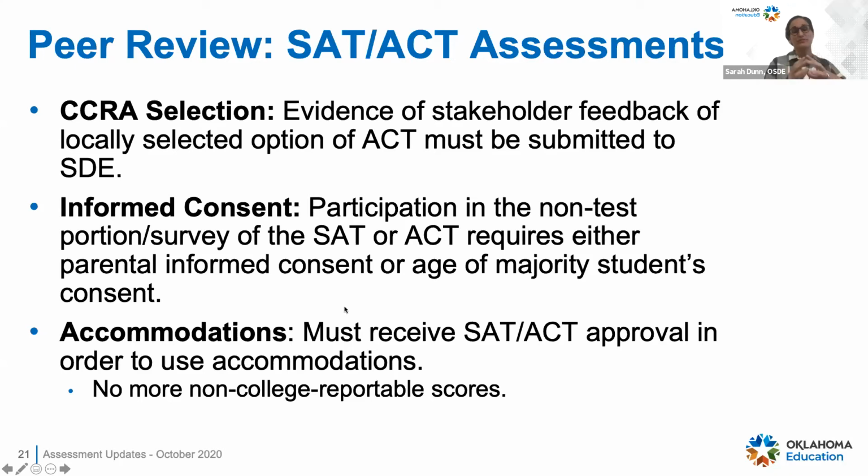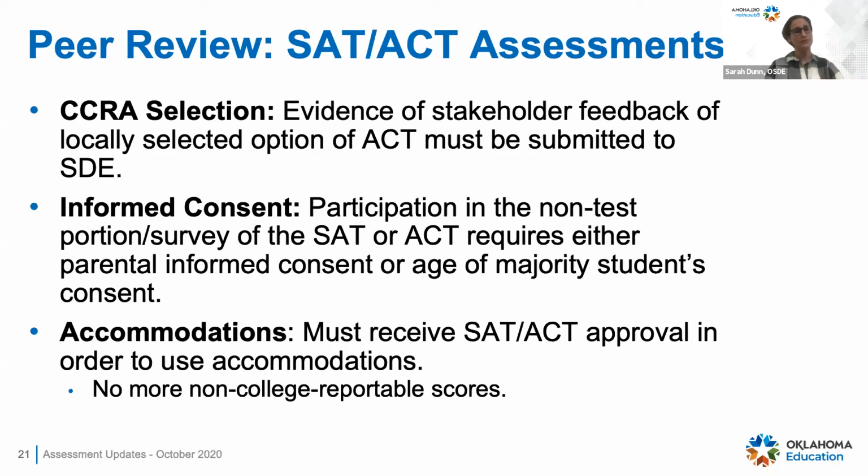The next being our informed consent peer review determination. This has to do with the pre-bubble, the non-test portion of the test. I always refer to it as pre-bubbling. Since this test is required, the federal government has determined that whether you're given the ACT or SAT, if a student participates in that non-test portion, there has to be consent given to participate by a parent or guardian. And this needs to be done before a student completes the non-test portion. We do not need those turned back into us. Those forms are posted to our webpage under the College and Career Readiness tab, but they need to be collected and kept at a local level.